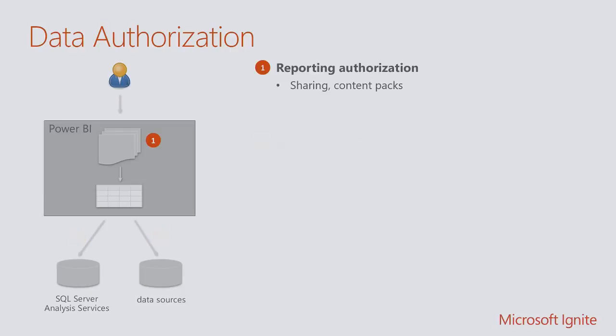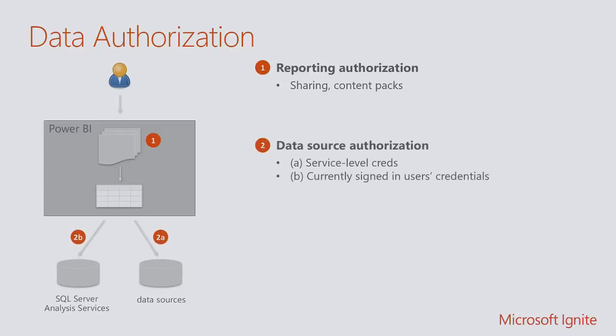Now, assuming you do have access, Power BI is actually going to reach out to the data sources. This is, of course, assuming that you use an external data source. And there are 2 ways it's going to do this. If you're talking to analysis services, Power BI is actually going to hand over the credentials of the user that signed in. So when making that live connection, it's going to say, hey, I'm going to make a bunch of queries, but I'm going to attach the user who's currently signed in. As a result, analysis services will respect those credentials and only hand back the data that the user is allowed to see. For example, if row-level security were set up in analysis services.